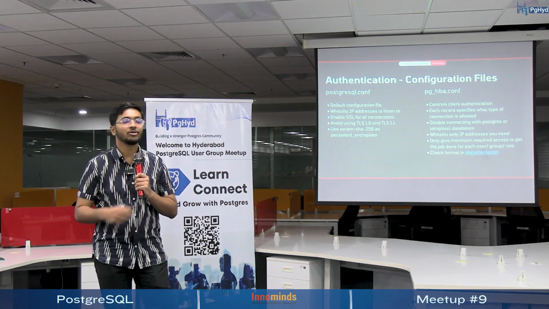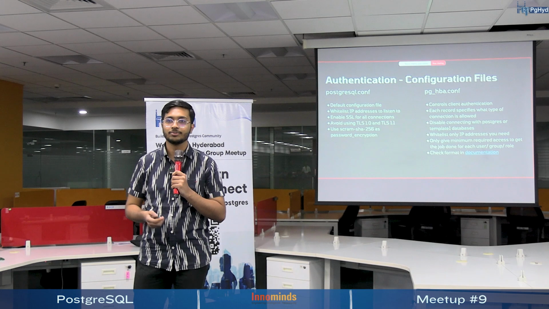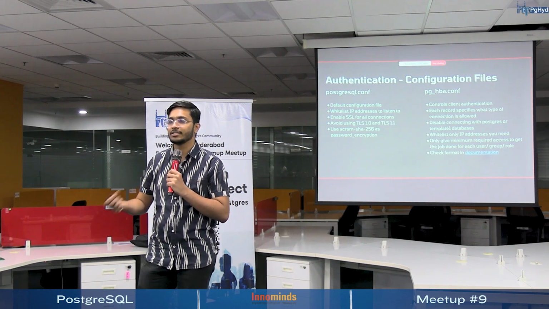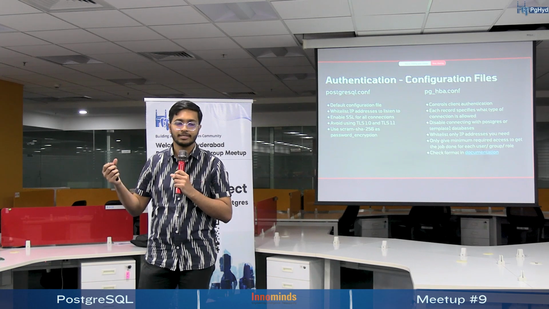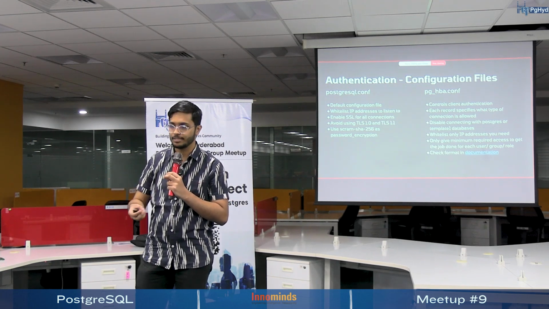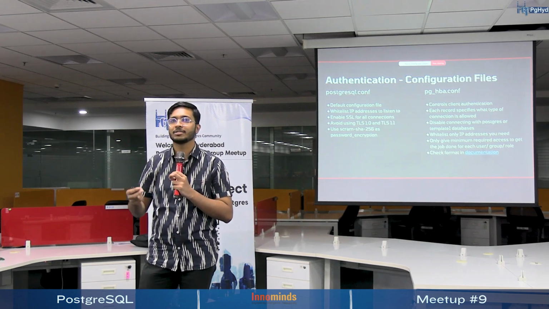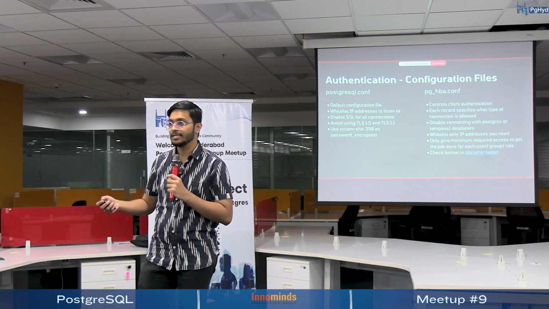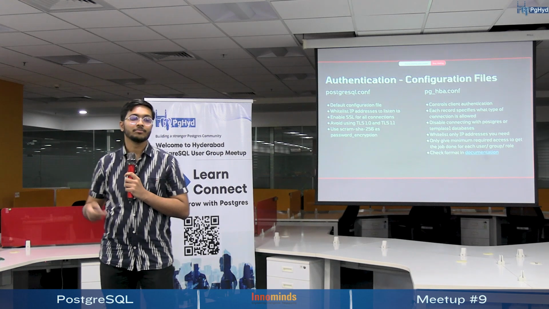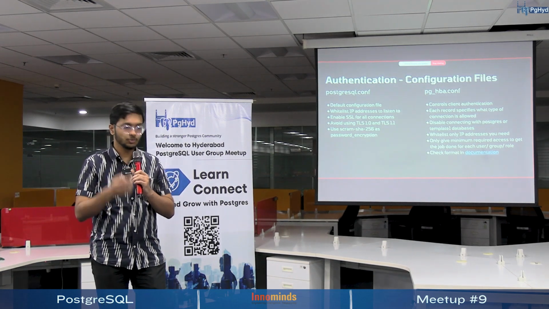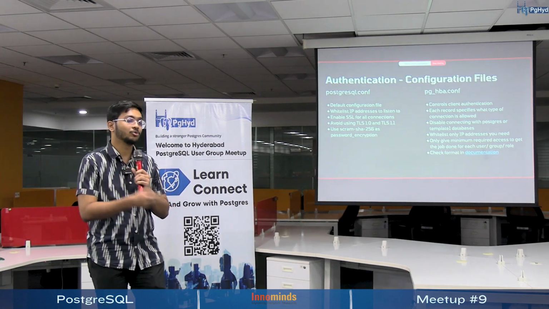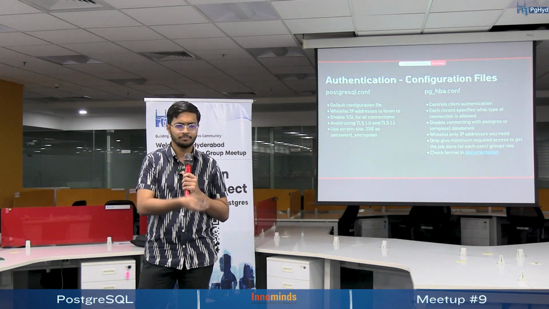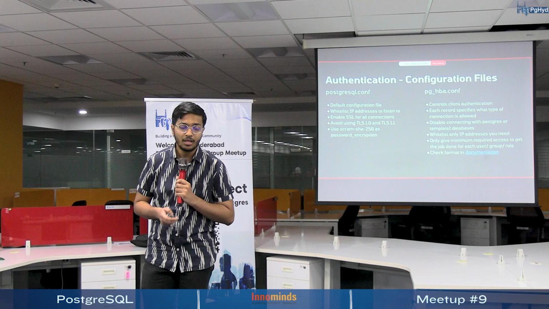Then if you're looking at password encryption, what you have to do is not use a weak password encryption. With something like MD5, the password is at least hashed, but when you use just password as the type, it sends your password in plain text, which is a huge problem. So if you are looking at using password authentication, it's probably a good idea to use SCRAM-SHA-256. This is also the best version available as of now.